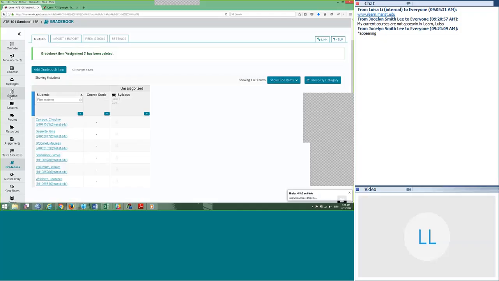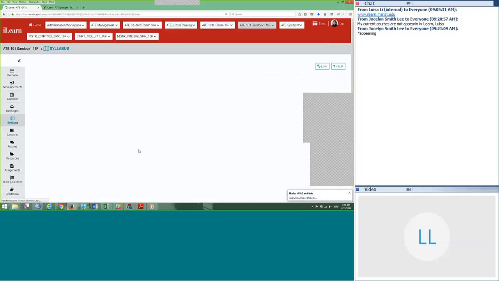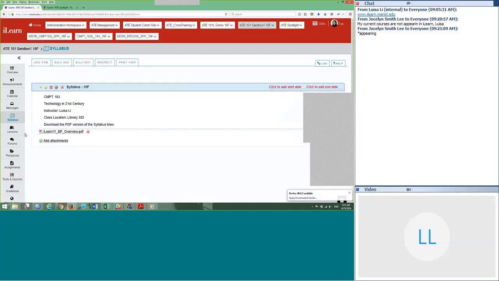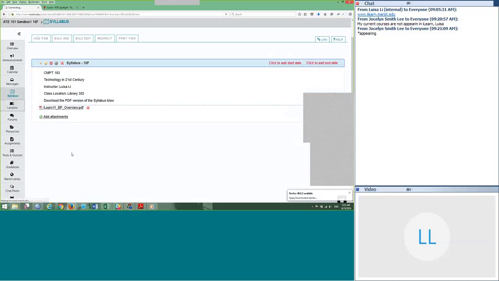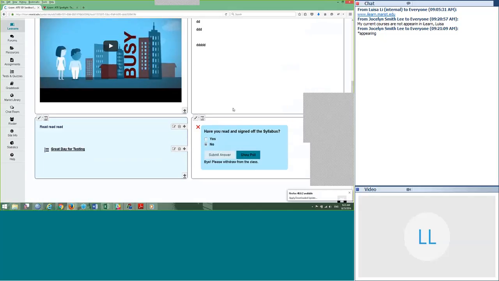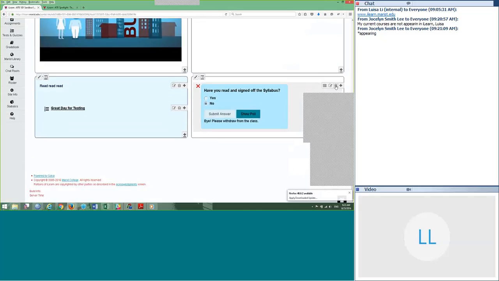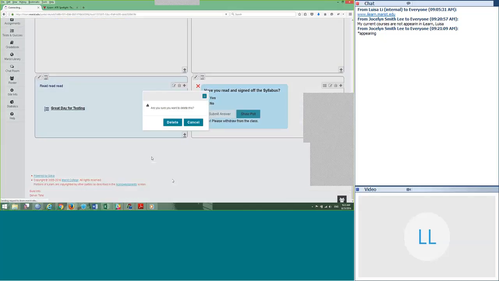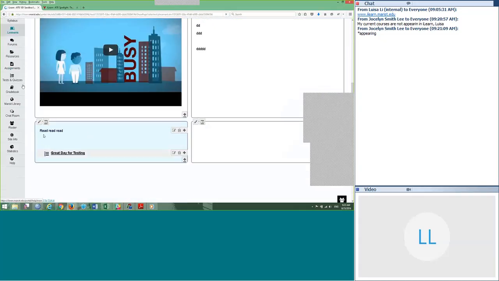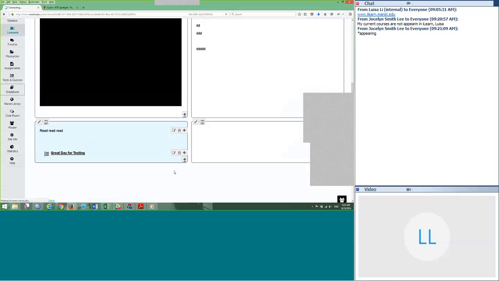Okay, so this is the trick I did in the syllabus. So I have to delete this, otherwise it's going to be in the lessons all the time. Sorry about that. Let me remove this. I'm going to show you that little trick later. Okay, now it's gone. Okay, Gradebook.